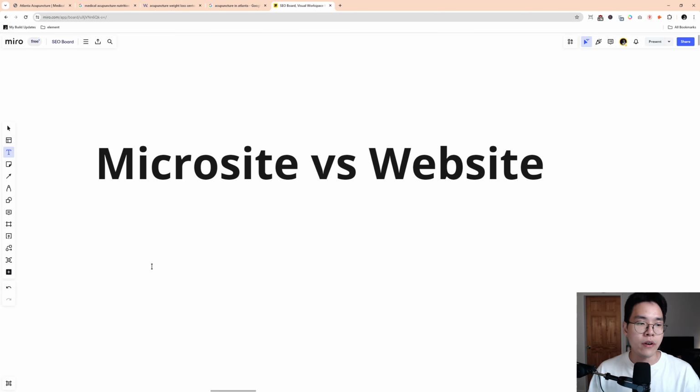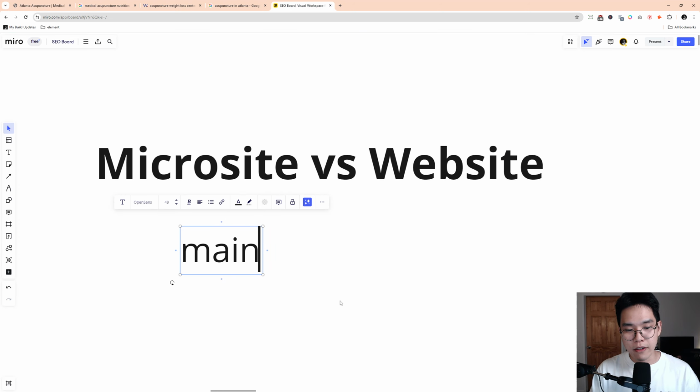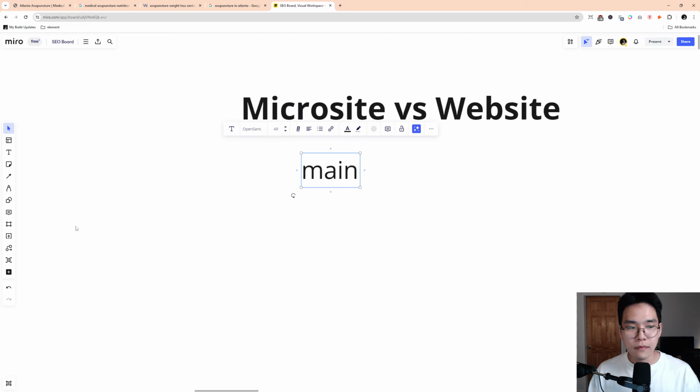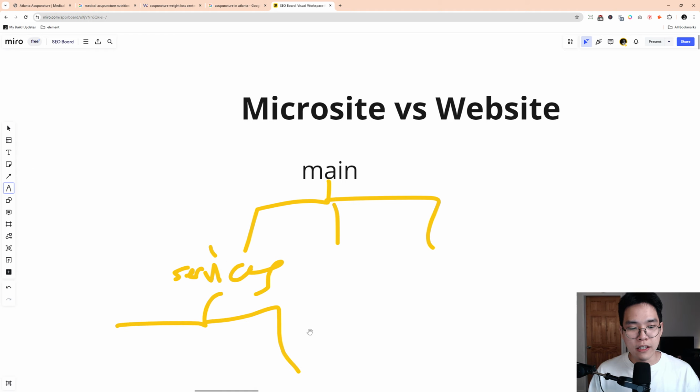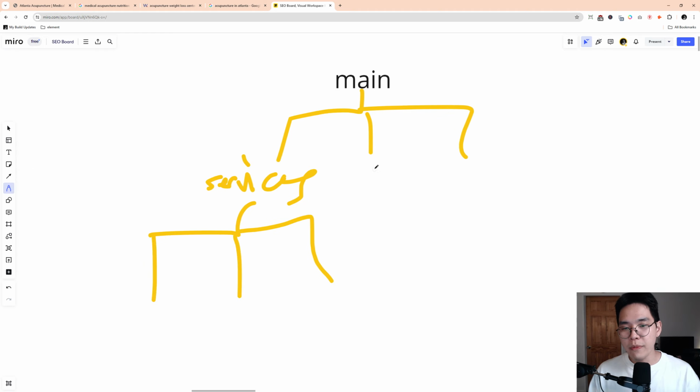So if you have your main site here, you just have to start creating keyword focused pages throughout your website. So you have your services, and then you have all individual pages for your services, right? Then you might have treatments or conditions that you're doing.